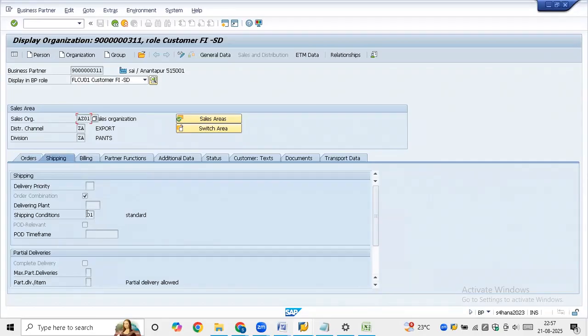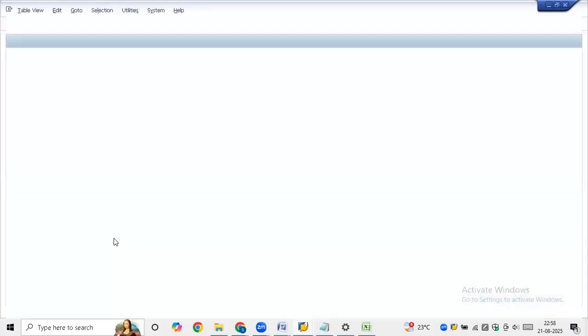See, shipping condition. You can also see it in the sales order, but generally in real time, people will not maintain it in the sales order, so that it is not flexible.